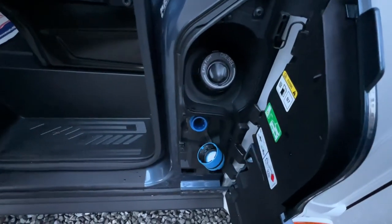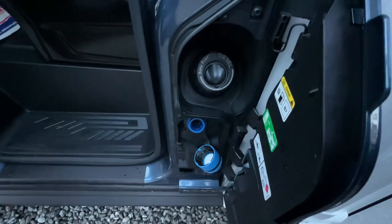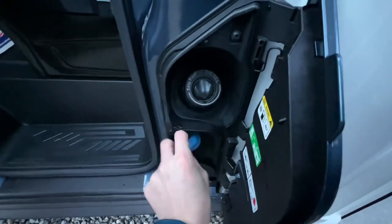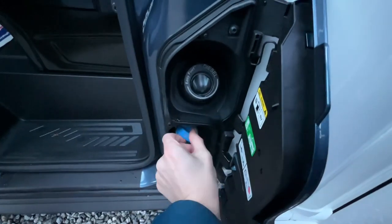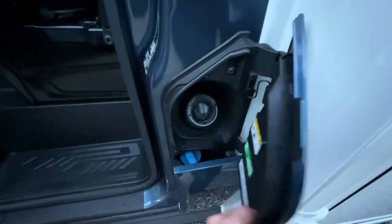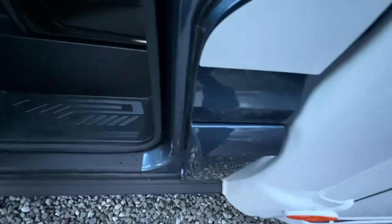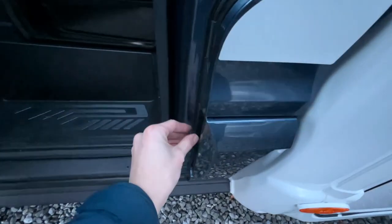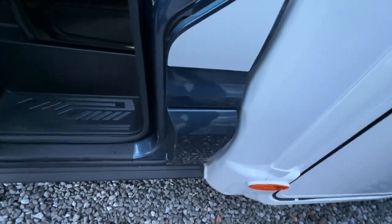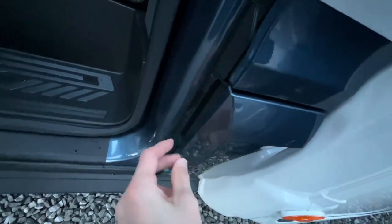So if they accommodate wagons, there'll be an AdBlue pump. Put the pump in here and fill it, and you'll be paying about £1.20 a litre, and that's 24 litres. However, it'll not take 24 litres when the light comes on. It'll take about 17, because you'll still have some AdBlue in there. But it'll do a full 5,500 miles on AdBlue before it's completely empty. Once you've done around 4,500, you'll get a 1,000 mile countdown. And just make sure that once you've done this, give this a tap, make sure that bottom bit's clipped in.